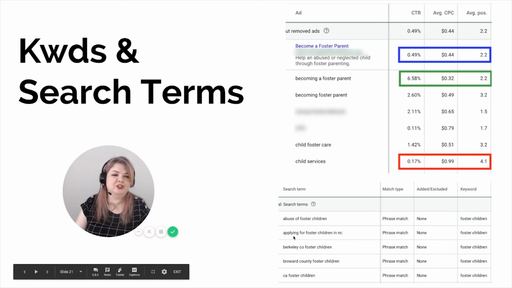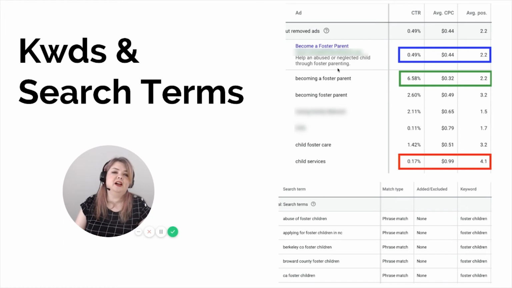There's just some search terms that are going to be affecting the click-through rate, right? They're affecting the performance of the ad, but you couldn't tell just by looking at the ad. So when you're looking at the ad, you're saying which one of these did better, but you're not able to say which one of these correlated with these search terms that we didn't want. And so that's definitely something to keep in mind. That's why you want to make sure that your keywords and search terms are just as tight as possible around your ad group theme, that your ad is about one landing page.